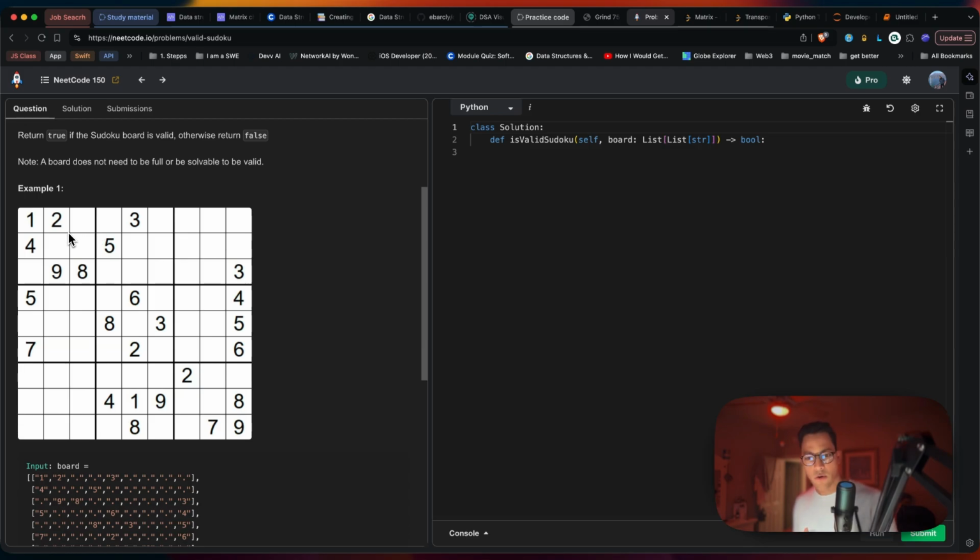But also, based on the grids, you have a 3 by 3 board that is also 3 columns and 3 rows.